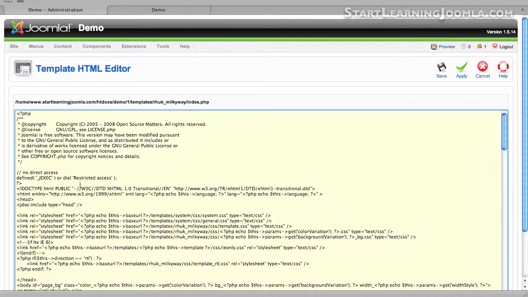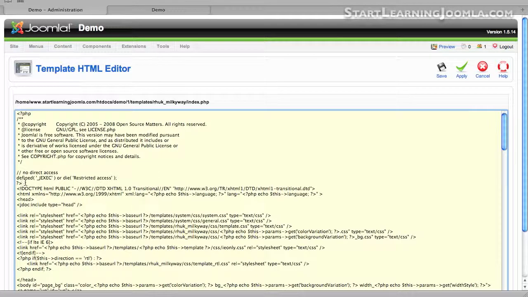Now, let's quickly have a look at the structure of the HTML file. First, there's quite a lot of PHP code embedded here. Wherever you see the PHP begin tag and the PHP end tag, the web server will run this code and the resulting page will contain the output. To put it another way, PHP usually displays content that changes. Everything that is outside of the PHP tags will just be sent to the web browser as is.